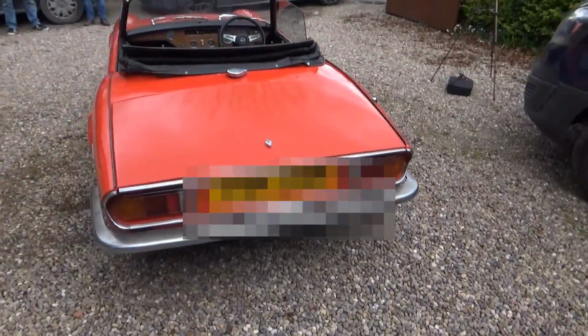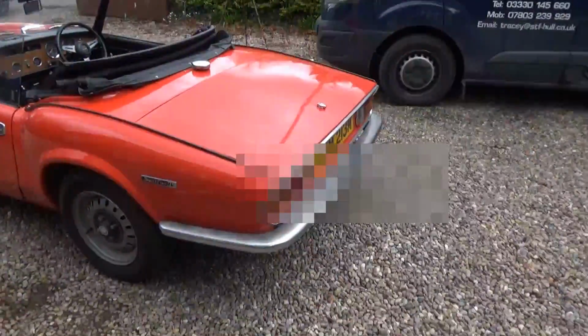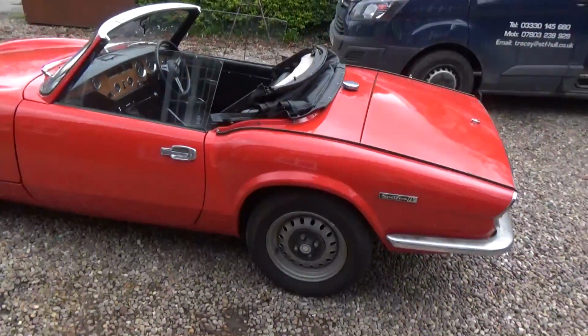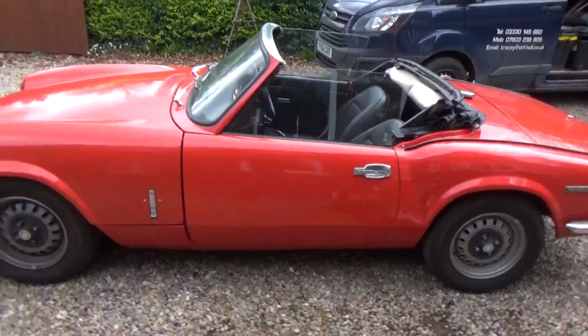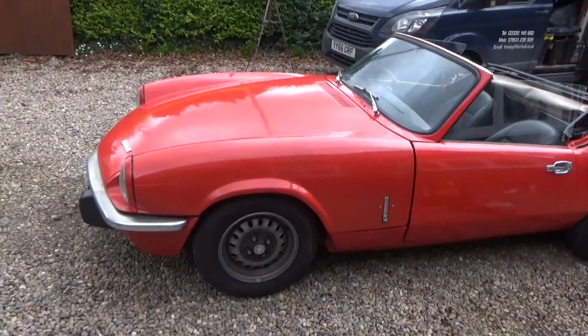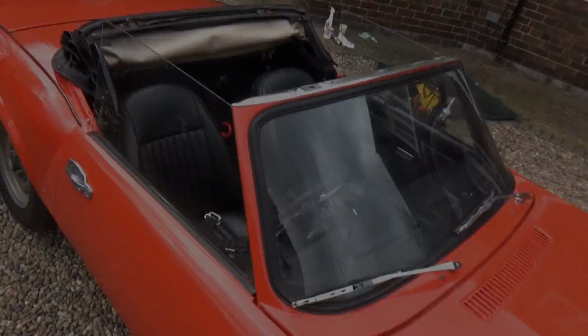The Mark IV was supplied with a 1.3 litre engine rated at 63 horsepower for the UK market. With the overall weight from the Mark III increasing to 779 kilograms, performance dropped with 0 to 60 miles per hour reached in 15.8 seconds and a top speed of 90 miles per hour. The Mark IV went on sale in the UK at the end of 1970 with a base price of £735.